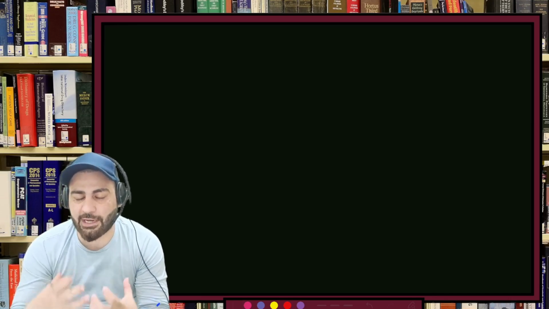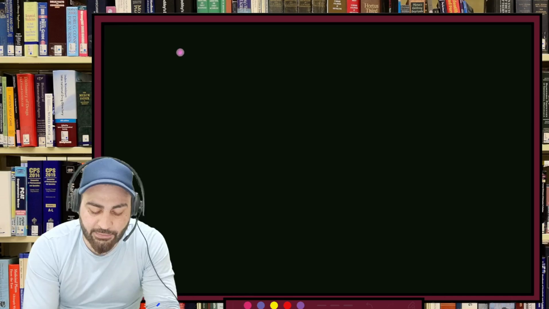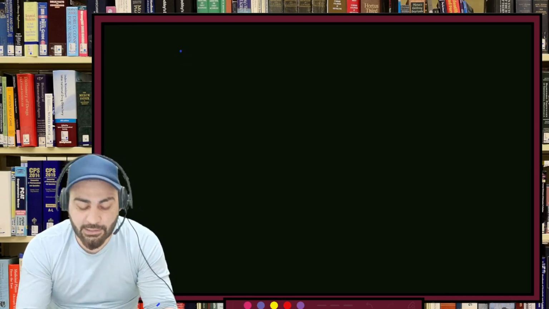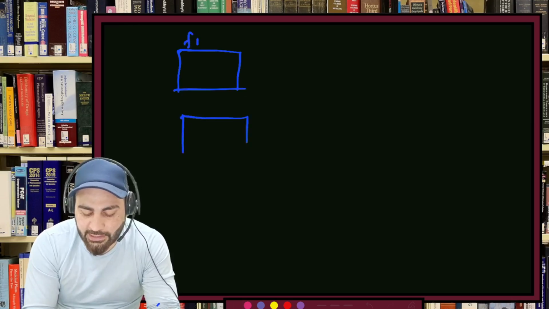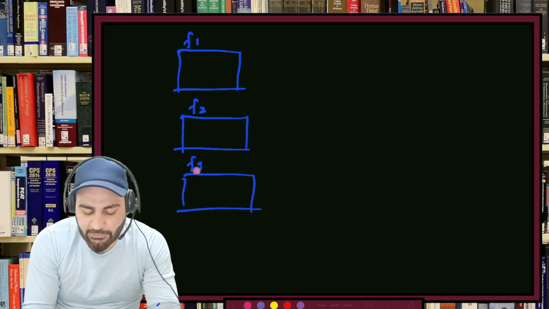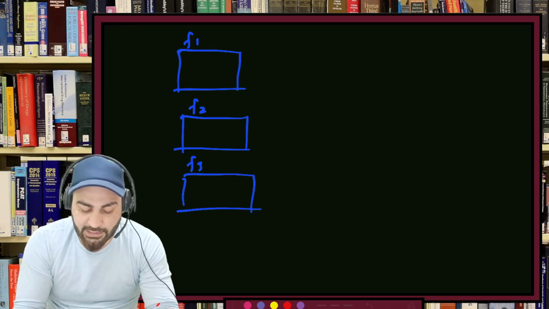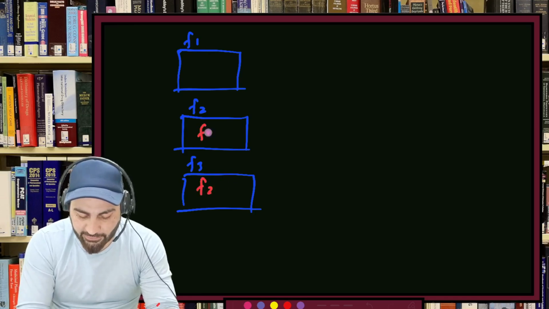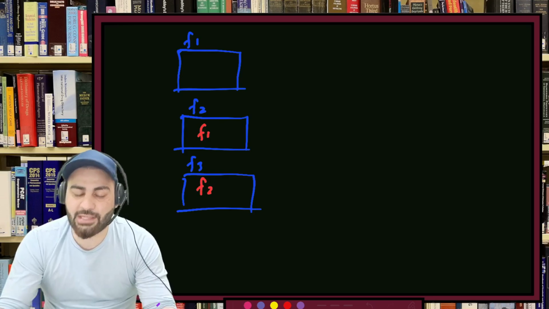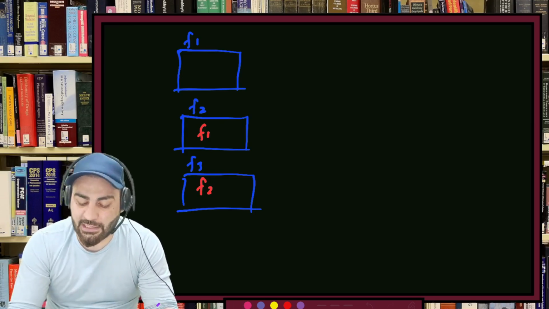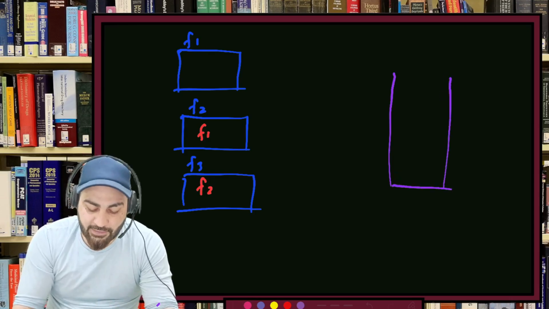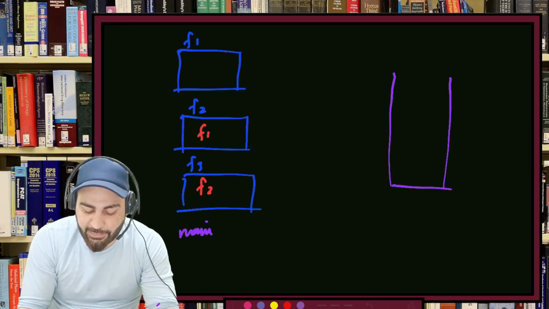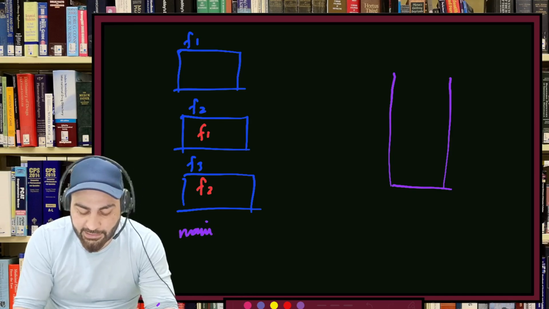Let me just clarify one thing. Let's suppose we are doing something in a program, because a program has different blocks. Here, let's call this function f1, right here this is function f2, and this is function f3. Let's suppose function f3 calls f2 and this calls f1. What I said is there is a stack called the calling stack. When you call these functions, a stack is formed. Let's suppose the program starts with some main function. This is the main, and main starts its calling from, let's suppose, f3.